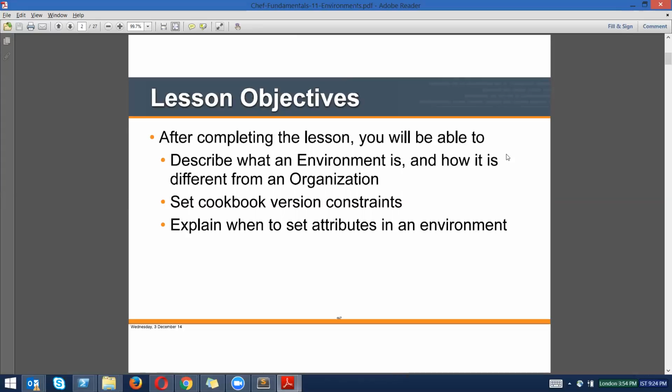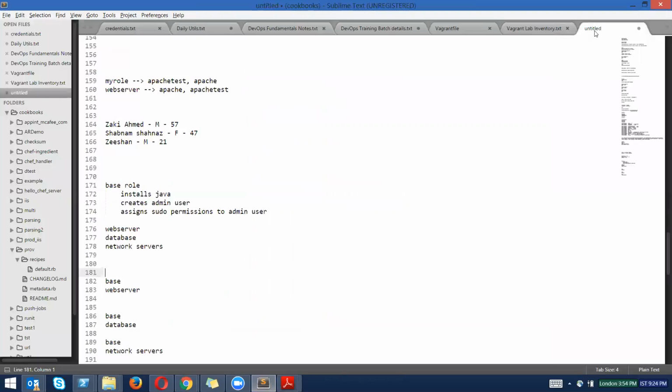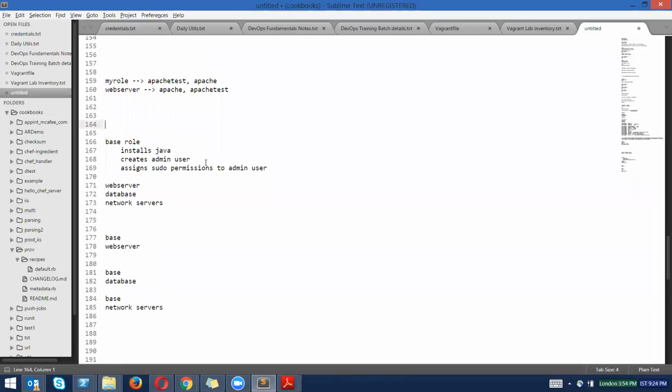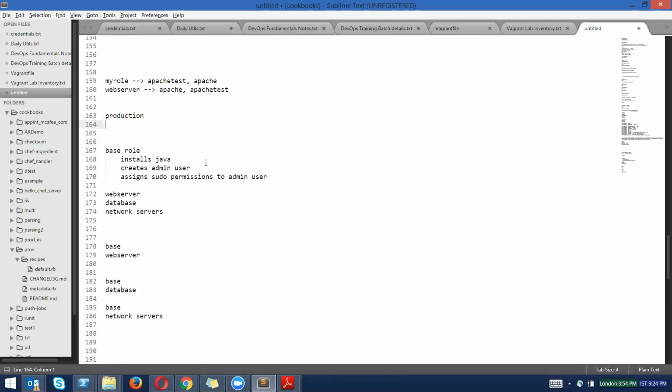Let me show you an example. Let's say we have an environment production and an environment development, which we will be covering in a bit.